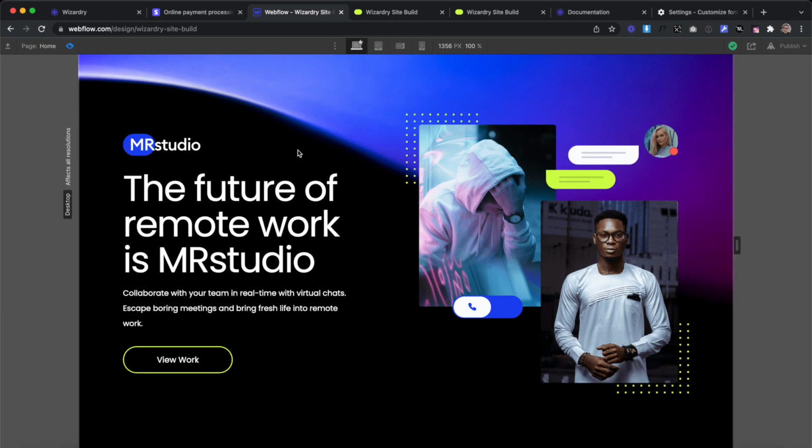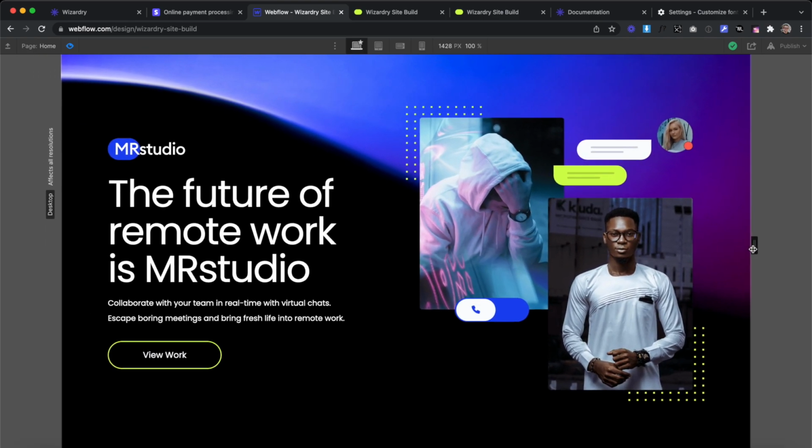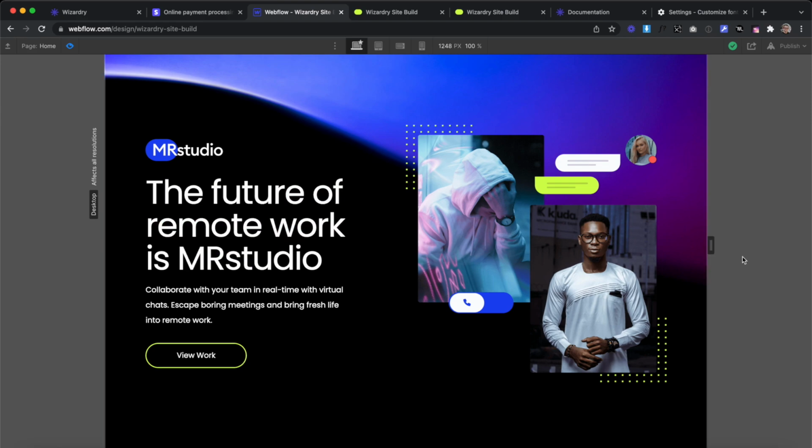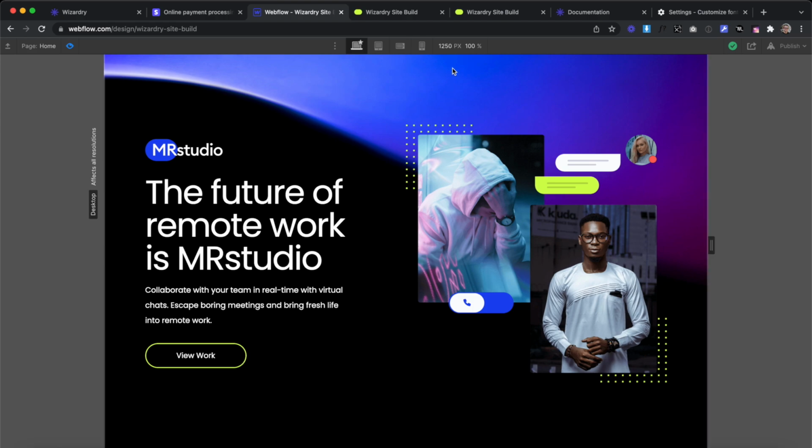We also have the option to implement minimum font sizes on individual elements. So say this button here may be getting too small even before tablet, but we still want the heading and some other elements to keep scaling down. We can say maybe at the 1200 pixel mark, we want this button to stop scaling.